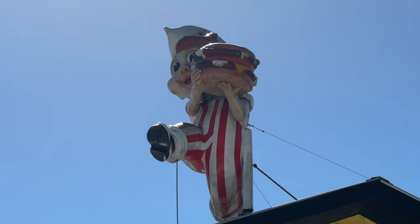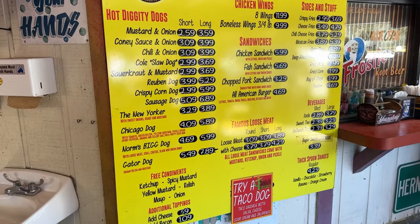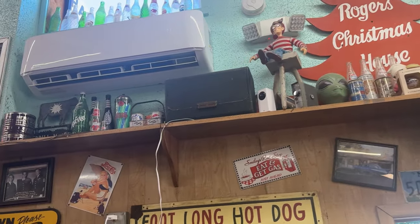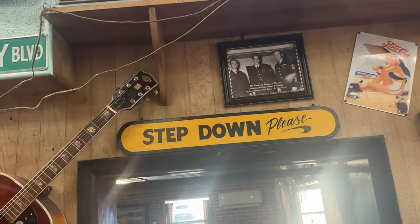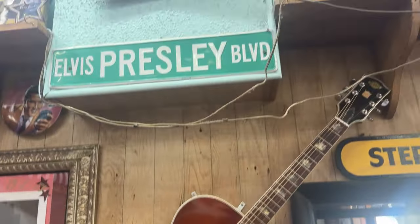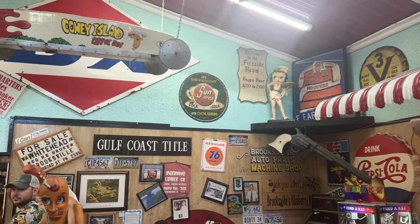The Baldersons had mentioned to us a place to eat on Saturday. We were wanting to grab some lunch, and he mentioned this very historical restaurant called Coney Island Drive-In. It opened in the 1960s, and the legend says that Elvis Presley was filming a movie in Inverness at the time and decided to venture over to Brooksville to grab a foot-long hot dog there. Then in the 70s, a movie called Death Dream was filmed near there, and the highlight of the movie was filmed at that location.